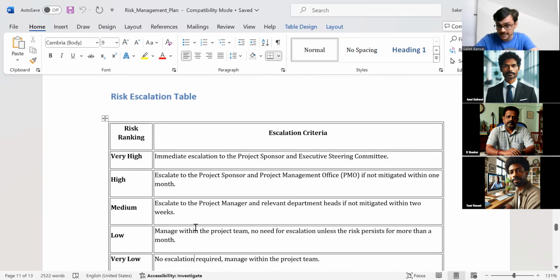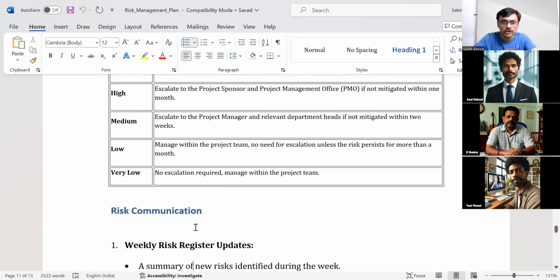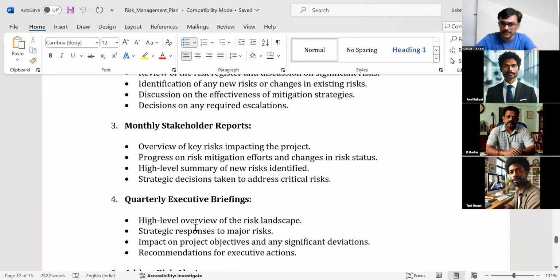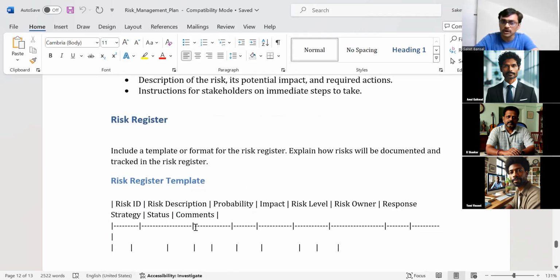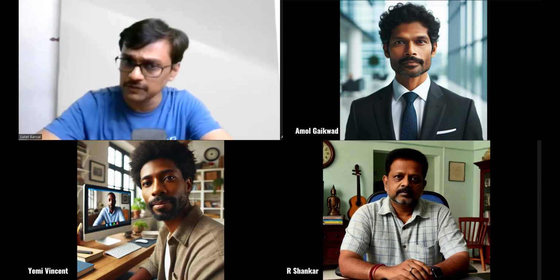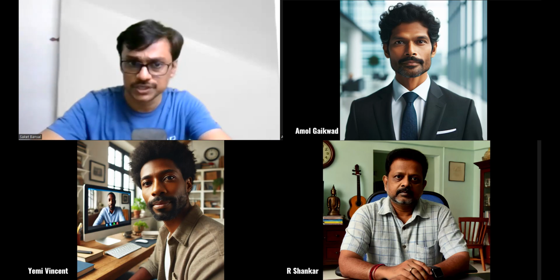You also identify the escalation level. When do you do escalation? You also agree on a communication protocol. When do you present risk? How do you present risk? Weekly status meeting, bi-weekly meeting, monthly meeting, quality briefing, and you also talk about where you record your risks. So the full management of risk is defined in a risk management plan. And it is usually more associated with the predictive life cycle. It can be used in hybrid and adaptive also, but it is usually associated with complex predictive life cycle projects.